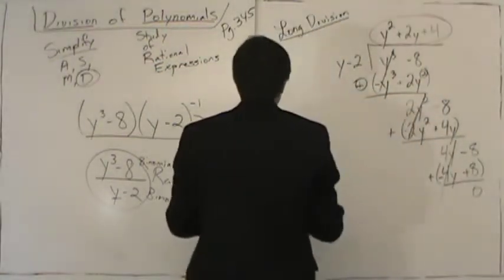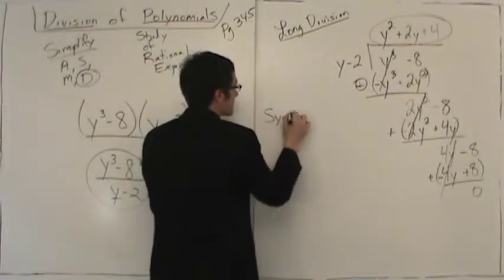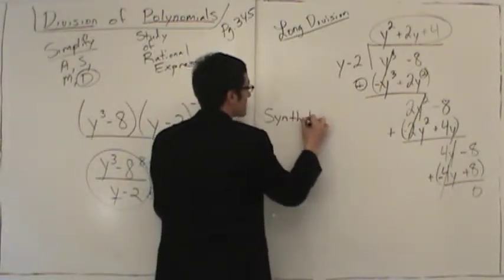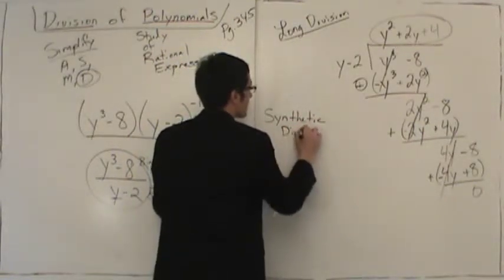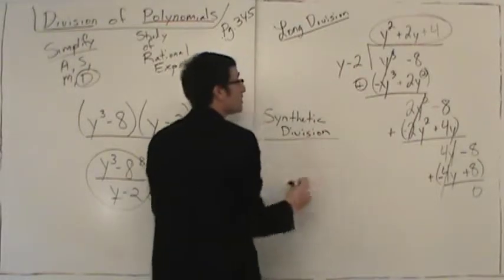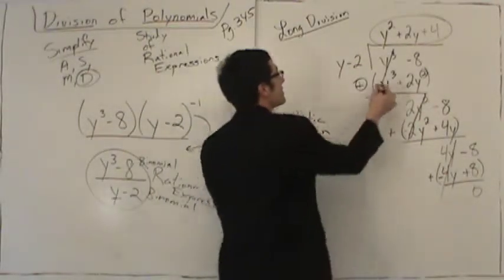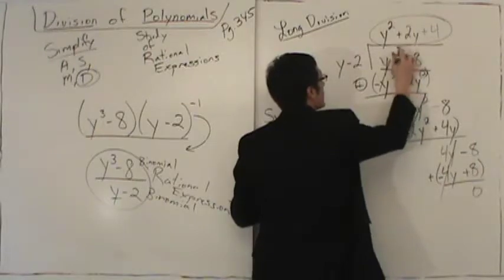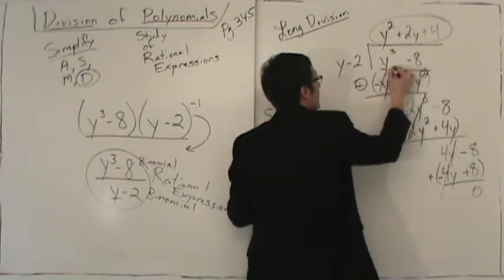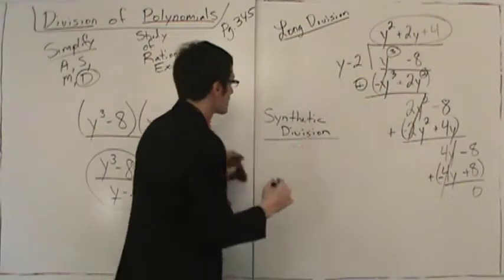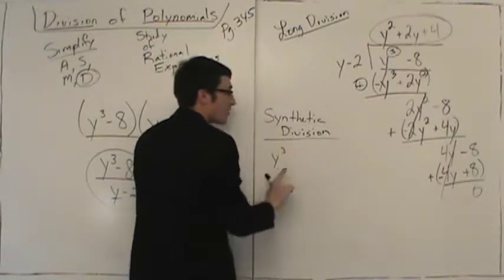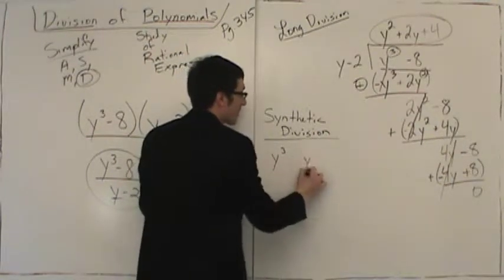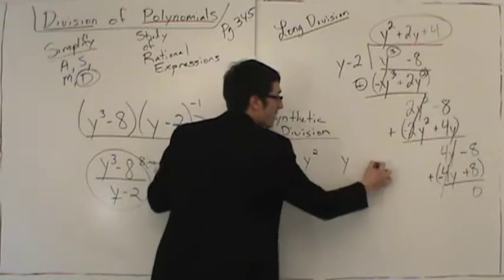Now, can we use synthetic division? Yes. But if we're going to use this trick, synthetic division, we have to be careful to include every degree. So starting with our dividend, what is the largest degree of the dividend? Hopefully you say this is y to the third. So we're going to go from y to the third all the way down to 0. So y to the third, y squared, y, and y to the 0.